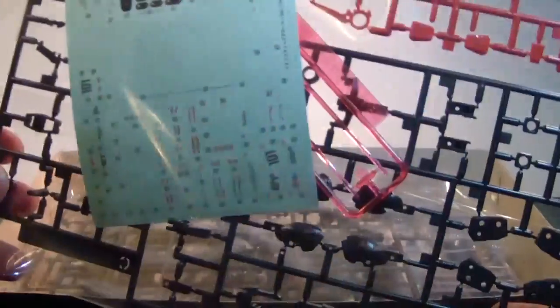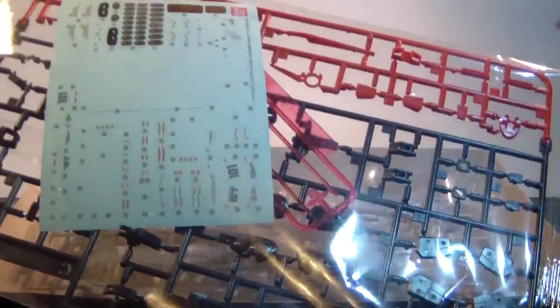So, first tray we see here is the C plate tray, where it has the red and charcoal colored parts. Here's the decals, of course, and here's the beam sabers. And we got the B tray, which of course is the legs, the inner frame of the legs, the torso, the waist. Here are the feet, here are the hands, and of course portions of the arm. From here on this plate, which is I think the A plate. Is that correct? Yes, this is the A plate.